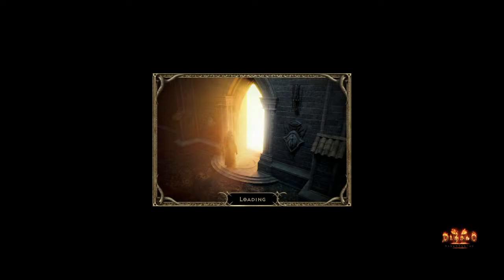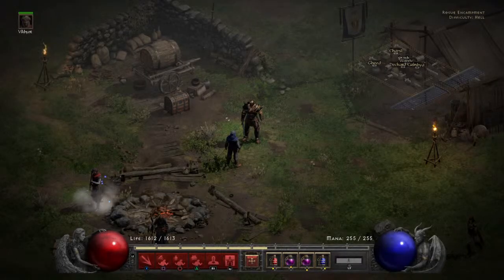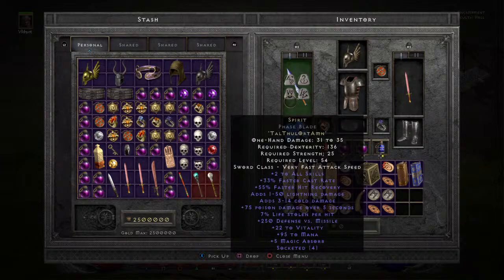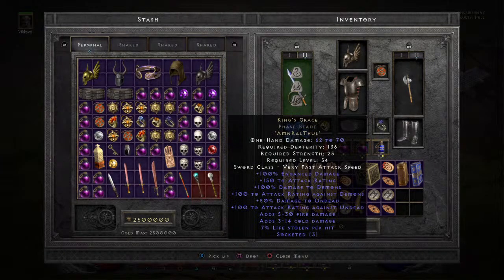Now, phase blades are always going to be the best because they cannot be destroyed. So no matter if you put a Zod rune in it or not, they're just still straight up indestructible. So they're very, very good for any type of rune word. Like, I have a Spirit right here rolled in a phase blade. For another example, I have a King's Grace rolled in another phase blade.